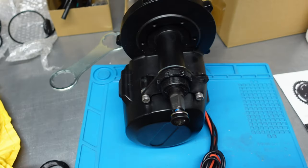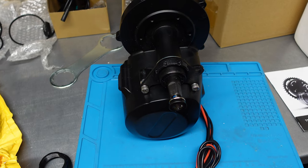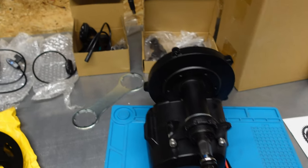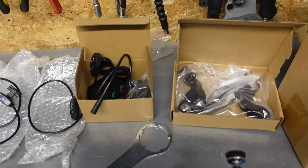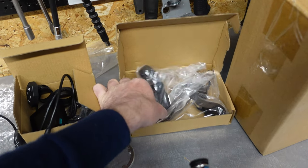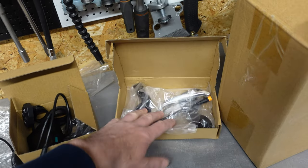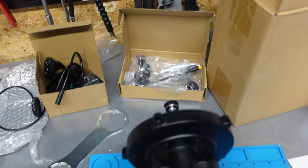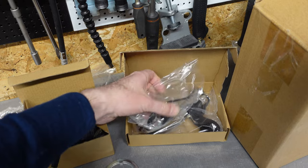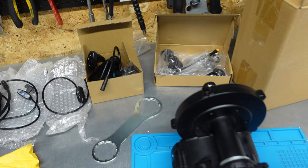The controller in the motor is capable of working with 48V nominal batteries. There is no information on whether you can crank up the voltage to 52V — probably possible. Here are these old-fashioned levers with brake sensors; I will not use them. I have sensors that you can glue to hydraulic brakes, so these will go to the rubbish.